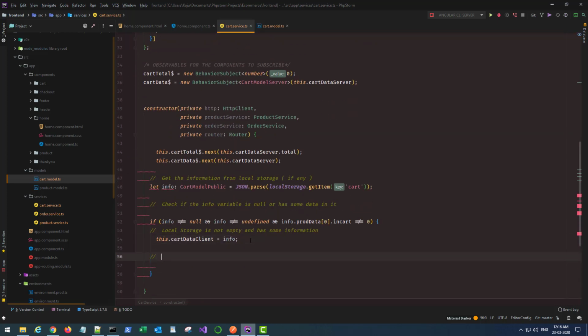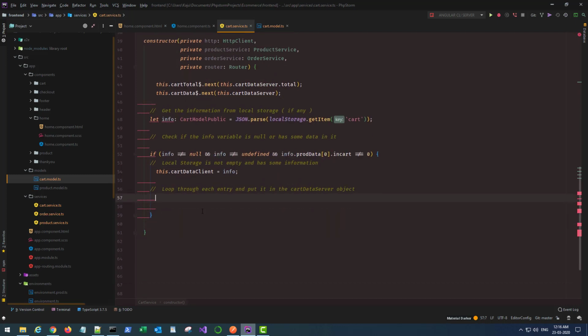Now I need to loop through each entry and put it in the cartDataServer object. The reason I'm emphasizing so much on these comments is so that you can understand what I'm doing in each step. This might not be completed in one single video.